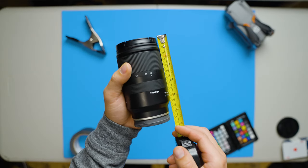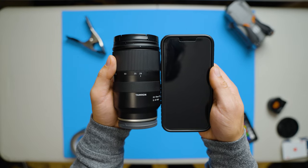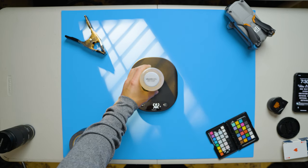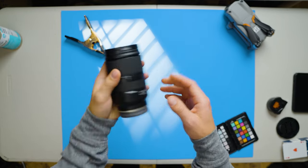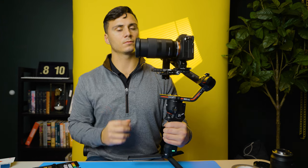This lens is nice and compact — five and a half inches in length, which is almost the same exact size as an iPhone 13. It also weighs 569 grams, just under the weight of a 20-ounce bottle of water. This makes it easy on your arms to shoot with and easy on your gimbal if you're shooting run and gun. I've flown this on my gimbal for a 10-hour wedding day and typically end the night around 40% battery left on my gimbal.